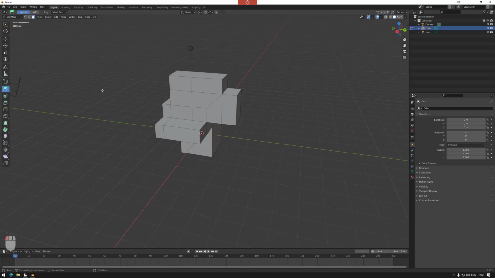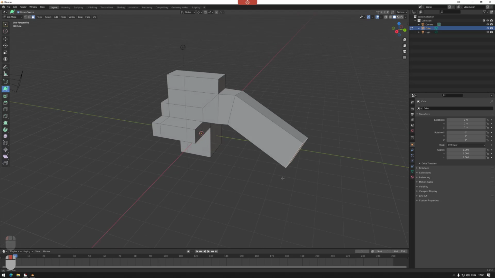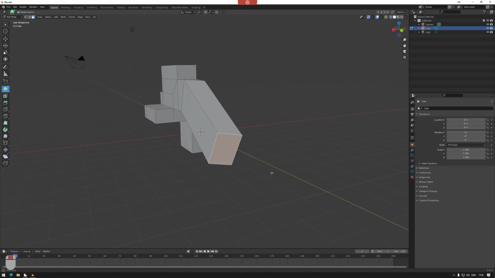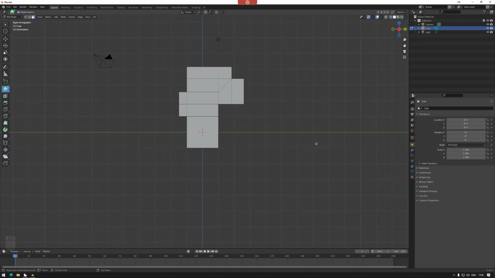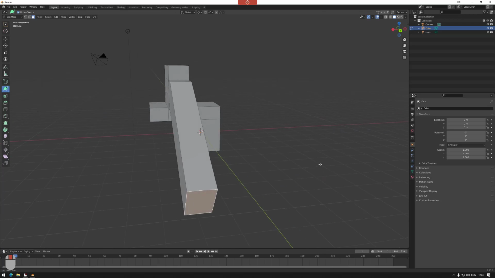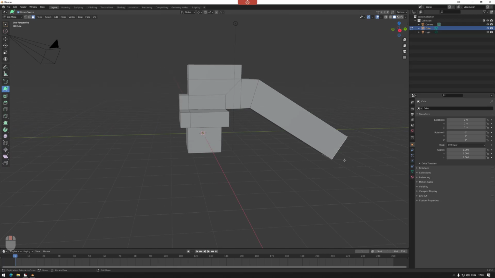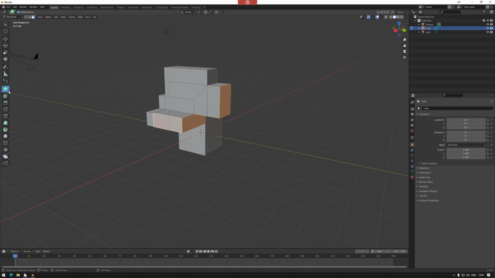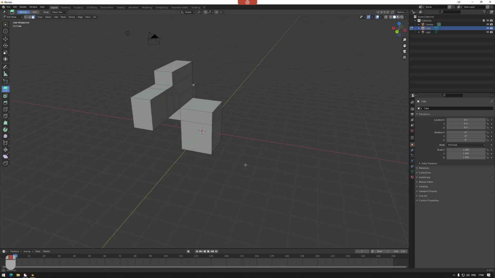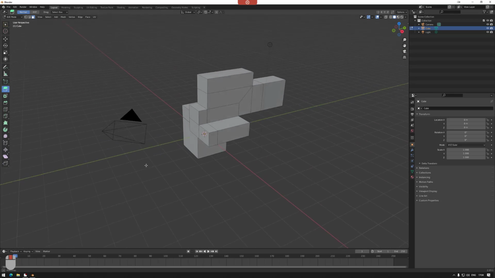Let's turn that off for a second. If we do that and click on the screen, that will extrude to wherever the cursor goes. So if you want to extrude down here on the same viewport, you'll have that. So I don't use this one very often, to be honest. So there you have extrude.